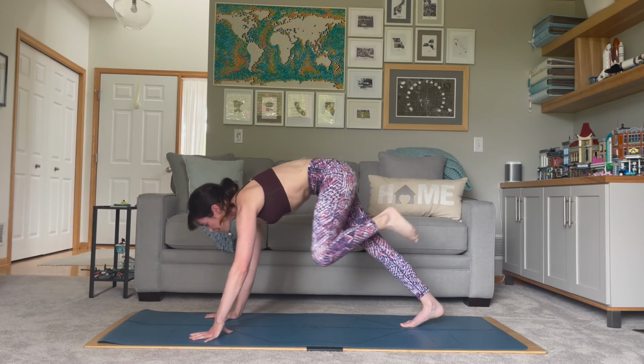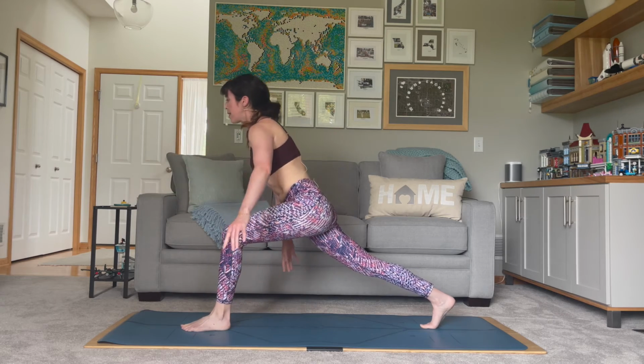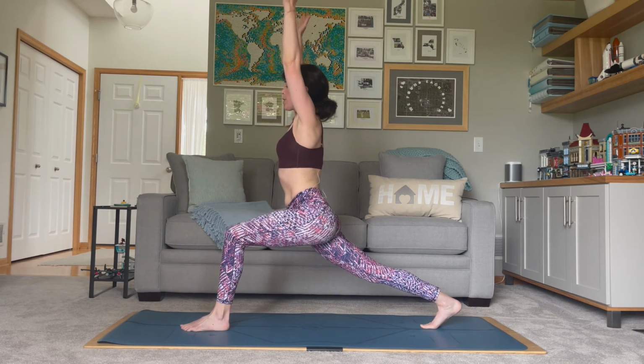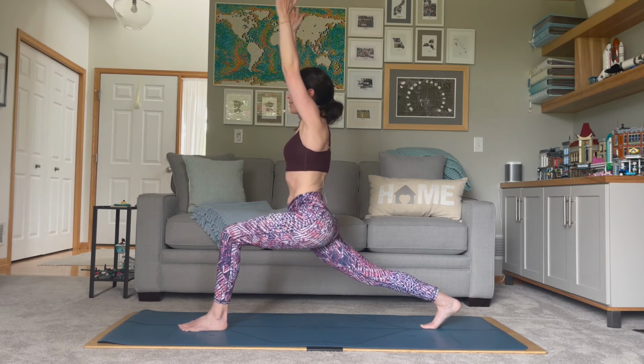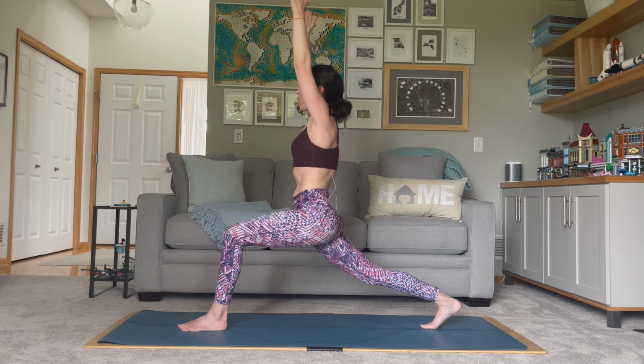Draw the left foot in between the hands, adjusting your stance if needed. Coming up to our crescent lunge on the left-hand side. Tucking the tailbone, engaging that core, firing up the back leg.